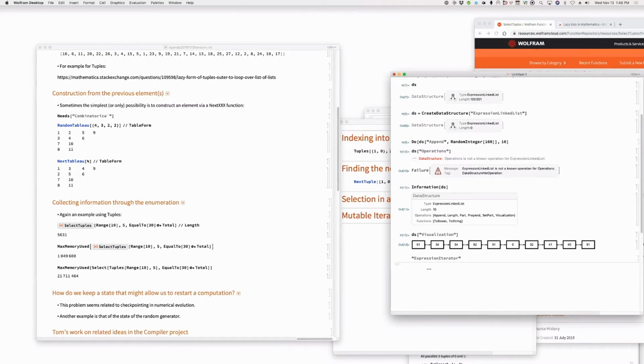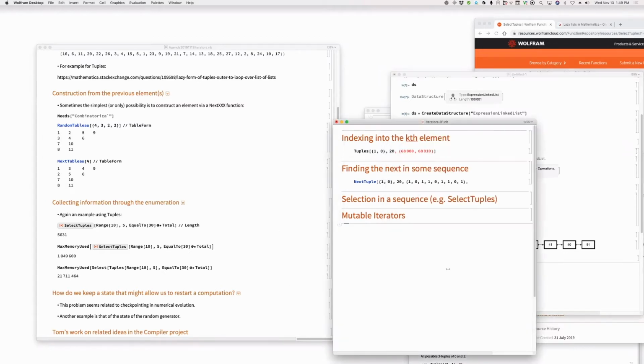It could also, in a much more advanced world, take an unevaluated tuples and then iterate through it. That's the unifying idea, that you could do these operations here. Leonid did not discuss this operation, for example.